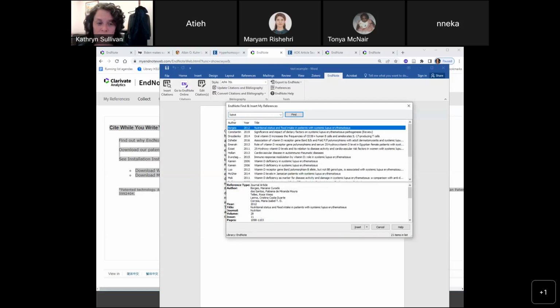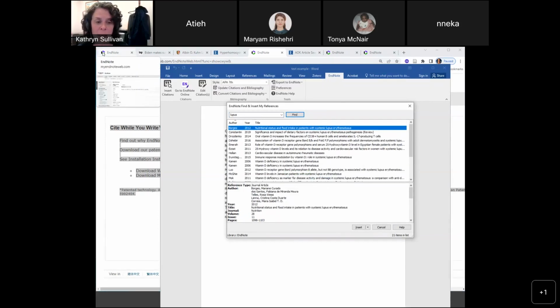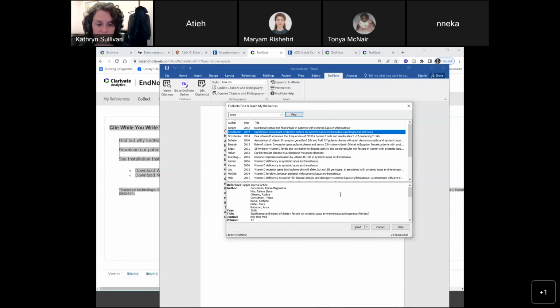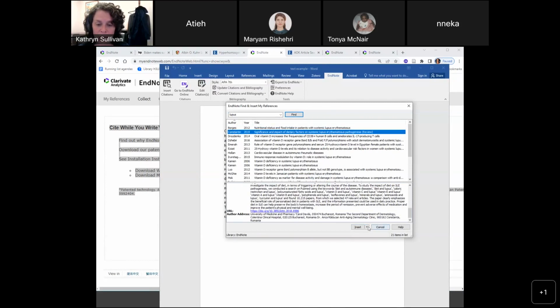It'll pull up everything in your account that has that in it. You can select the one that you want. You can review the content here, and then insert, and it gives you a couple of insert options depending on what you need to do.